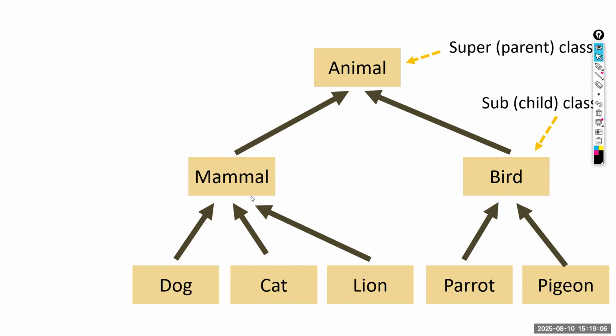Another special case is bird. Special cases of mammals include dogs, cats, lions. And special cases of birds include parrot and pigeon. So you can clearly see that a dog is not the child of a mammal. No, a dog is not a child of a mammal. A dog is a special case of a mammal. That is why we don't like the words child and parent, but rather supertype and subtype. When you learn something, learn the correct thing, so that you can use it in a proper way.